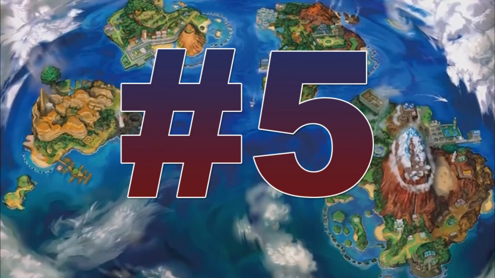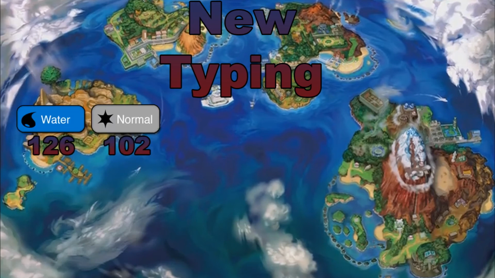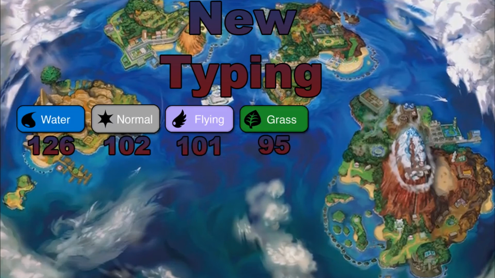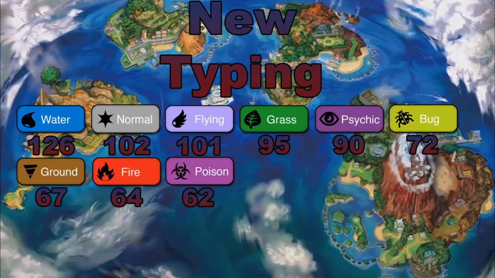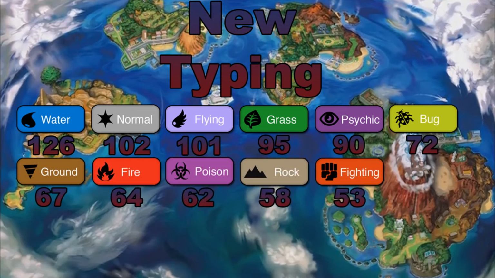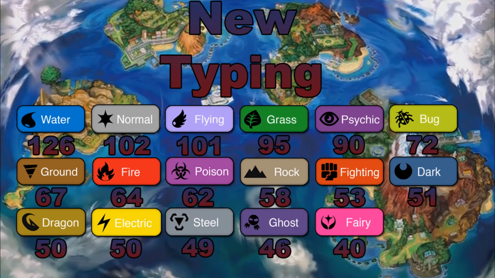Number 5, obviously this is kind of expected, I don't want to see a new typing. The reason is because I'm going to list off how many Pokemon are in each type. So we have 126 Water, 102 Normal, 101 Flying, 95 Grass, and 90 Psychic. We have 72 Bug type, 67 Ground, 64 Fire, 62 Poison, 58 Rock, 53 Fighting, 51 Dark. Both Dragon and Electric are 50. We have 49 Steel, 46 Ghost, and 40 Fairy type Pokemon.